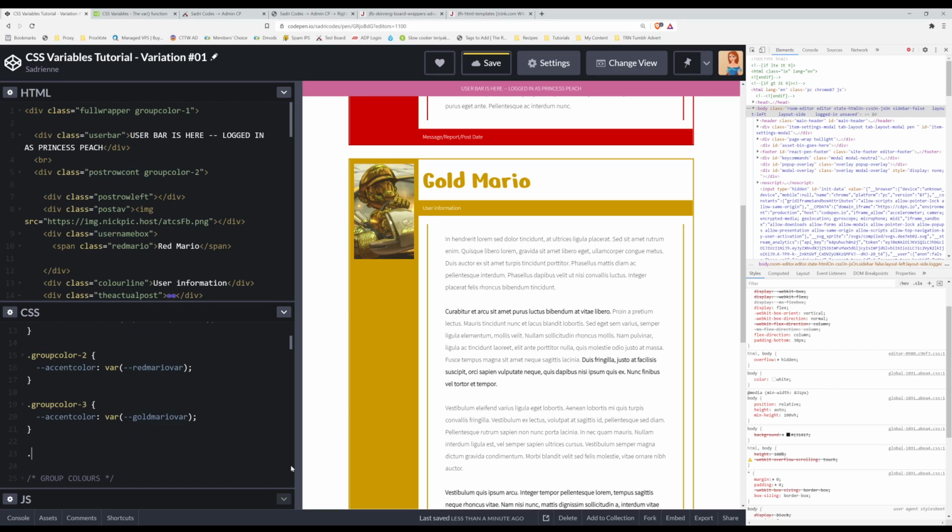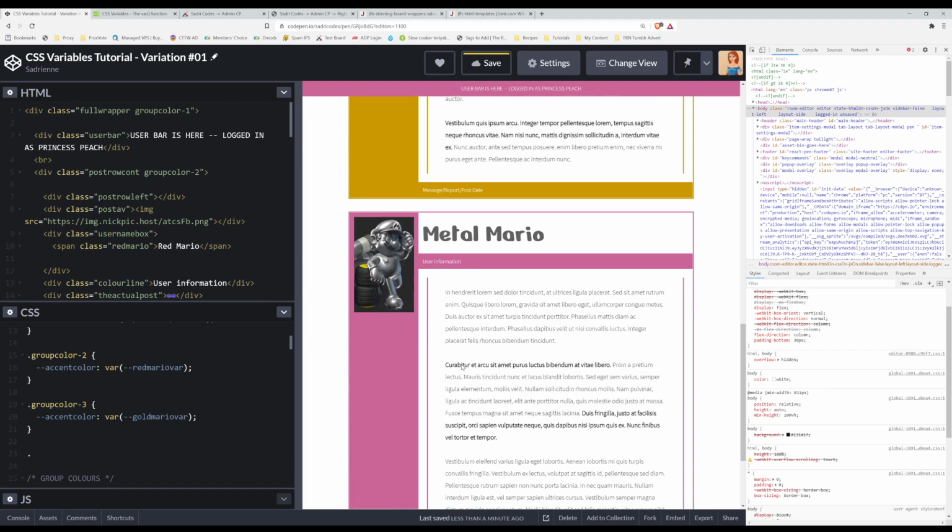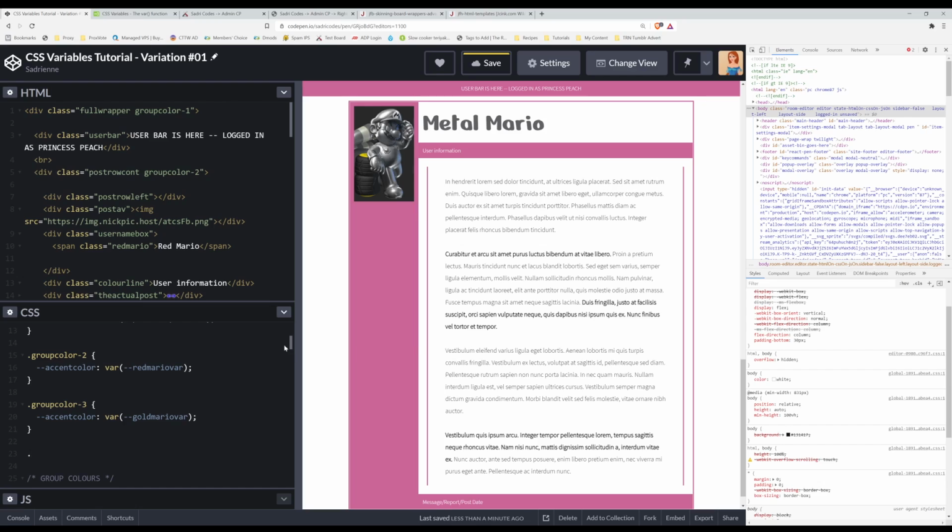I don't need to keep going back and finding the code. And the last one to go is group color 4, accent color, metal Mario.